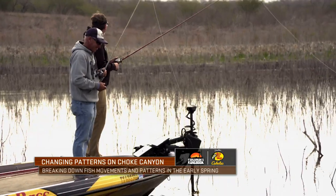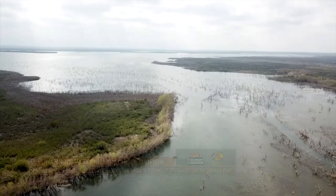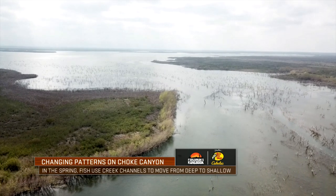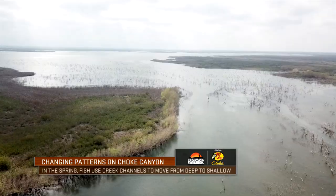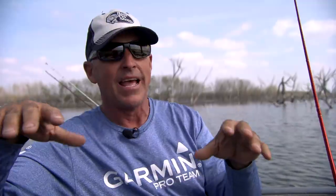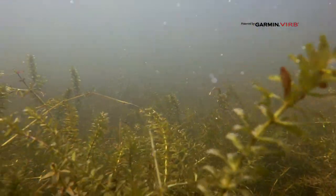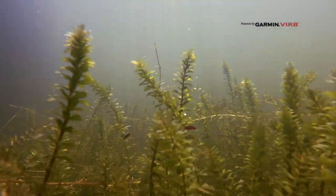Finding fish in a situation like this, obviously understanding the seasonal movements, where the fish are gonna go is really key, where they wanna spawn. We know we're around areas where these fish wanna spawn. So my theory on what happens this time of year is fish are moving out of deep water, out of drains, out of the middle of the lake, wherever they spend their time in the winter feeding, to ditches, guts, and then on to flats. And they spend their time spawning on flats. So what's gonna happen out here in all this grass is they're gonna spawn in holes. They're not gonna spawn in this solid grass, but they're feeding in top of this grass.